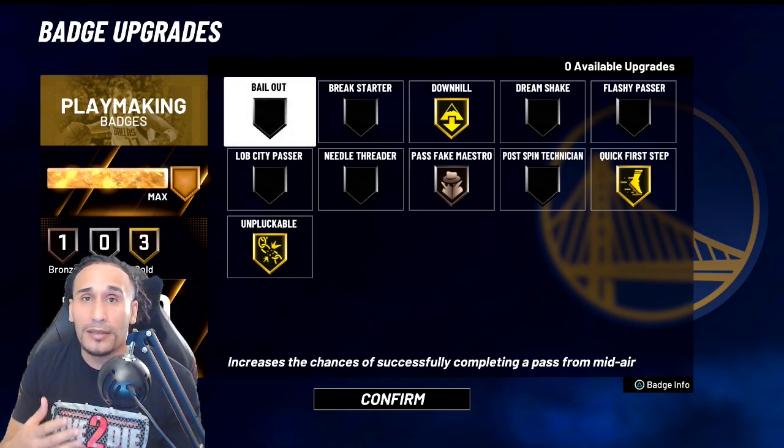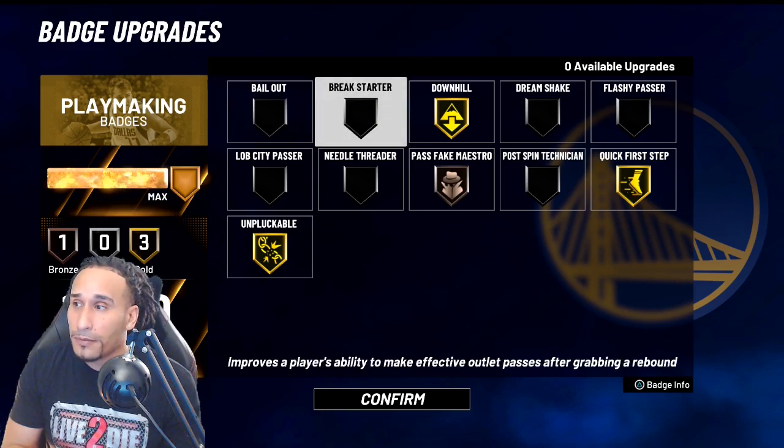But you shouldn't be backing down or driving into the paint and then looking to pass it out. Make smarter plays, create smarter plays, and you won't even need the bailout badge.